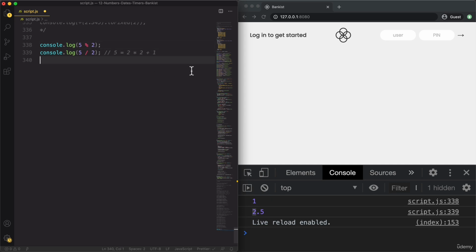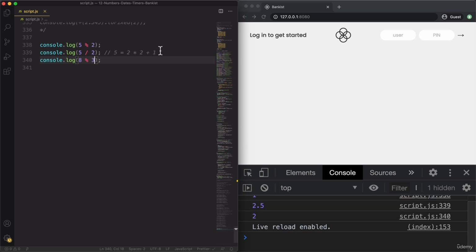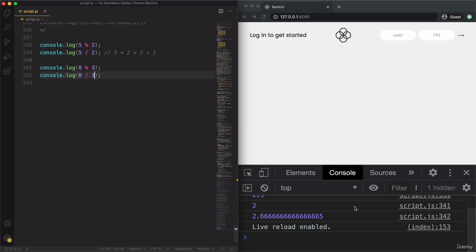Well, let's try another one. Let's say 8 remainder 3, actually. And so now the remainder is 2. Okay, and if we did 8 divided by 3, then we would get this number here. But again, if we only took the integer part, so 2, then we would only end up with 6. So 2 times 3 is 6.